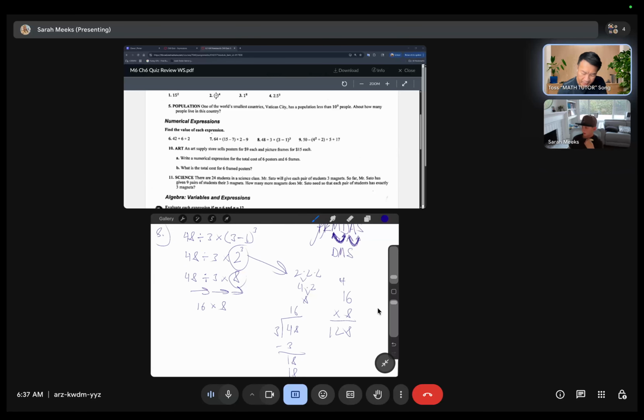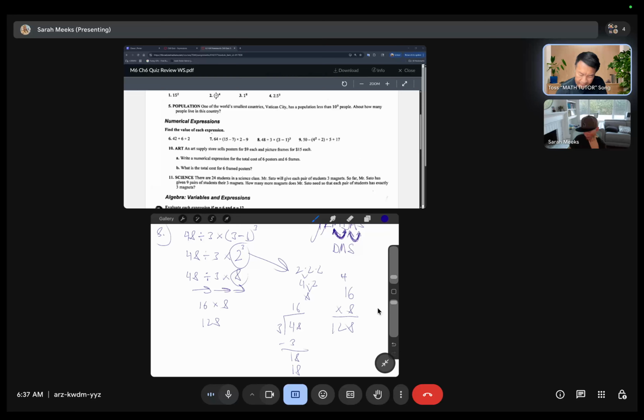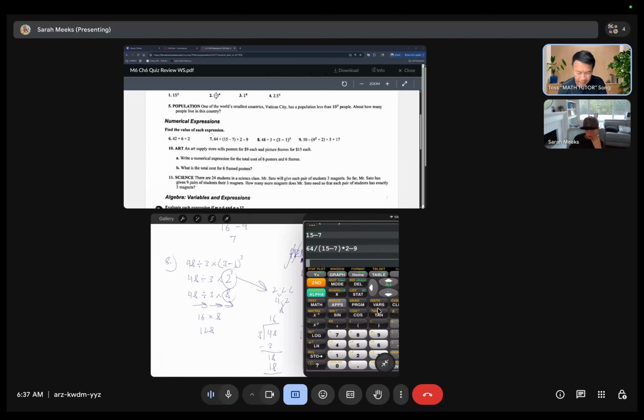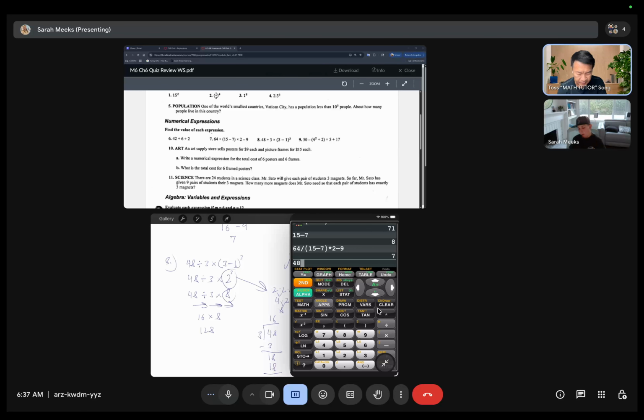So it's 128. The 128 is the final answer. But have a look, okay? I'm going to check this work right now. Something like this you can always do if you're not sure you did it in the right order. Don't forget, if I punch it into the scientific calculator, the division symbol is a slash, and times is an asterisk, a star, then parentheses, minus 1 raised to the third power. Okay, have a look. 128, there's your answer. So that's the proper order.